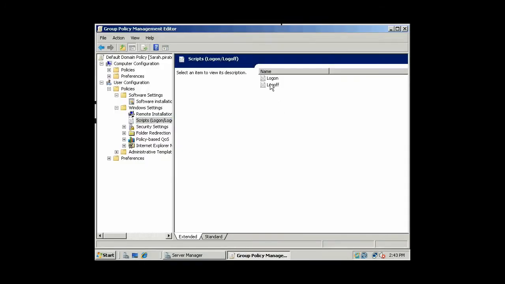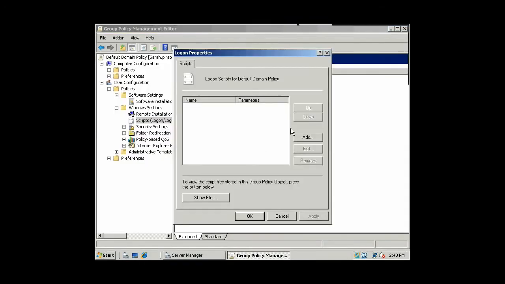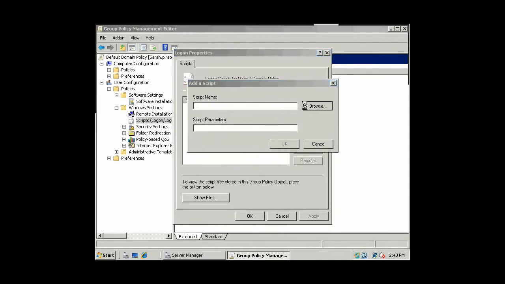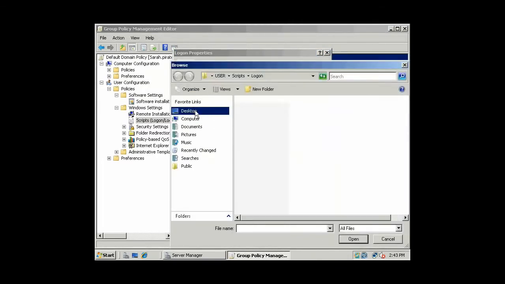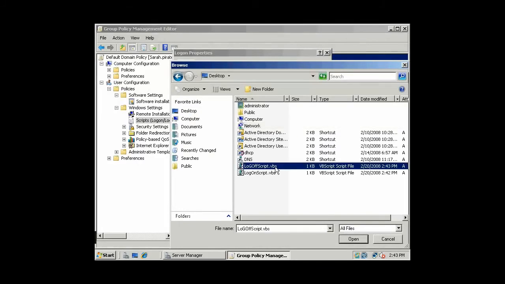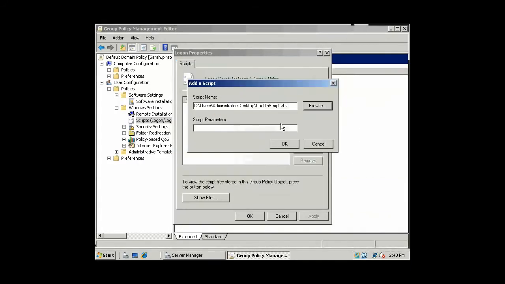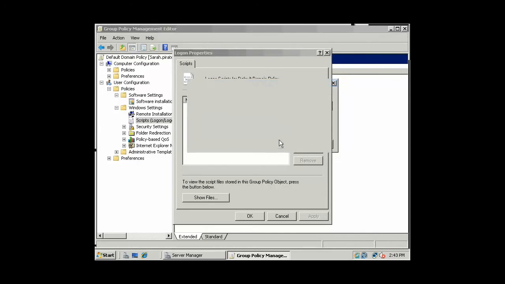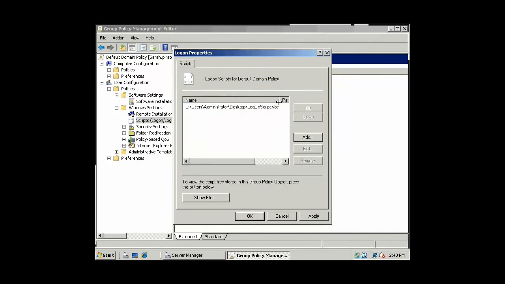Let's go ahead and change these two now. Let's go back here, and we're going to configure our logon script. Let's go ahead and add it, and these could be stored in a shared folder on the network, so they could be shared across the network if you want. But just to show you, we'll have this apply our logon script VBS. Now, if they were shared, you'd want to make this a UNC path, a share, instead of an absolute path. But in this case, this is fine. We'll be able to use an absolute path. If I wanted to pass parameters to the script, I could do that here. So in this case, I have my logon script for logon. I'm going to click OK.